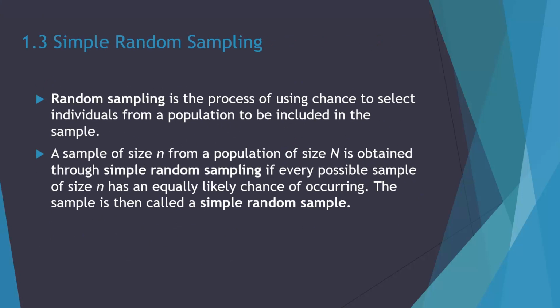We want to make sure when we're studying a sample that that sample is representative of the population. We don't want to skew our study by handpicking every specific person for a certain reason. We want to make sure that we have a nice random sample to work with that still does give a good representation of the population.